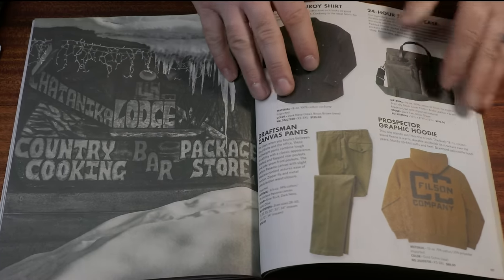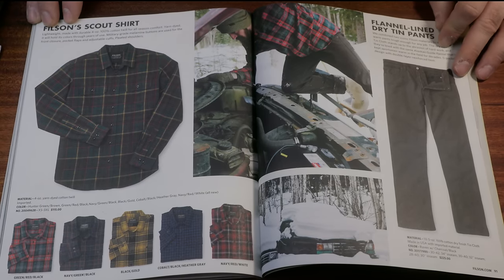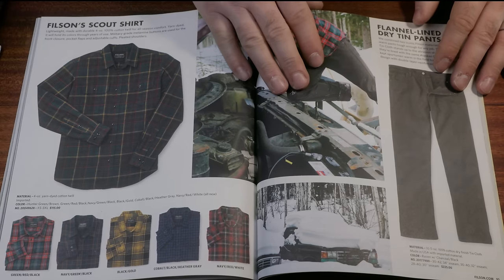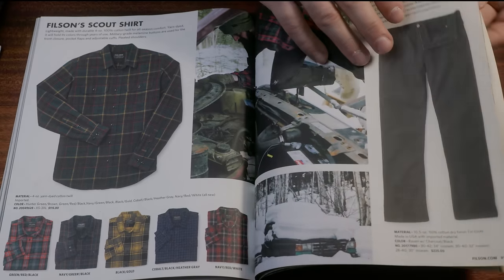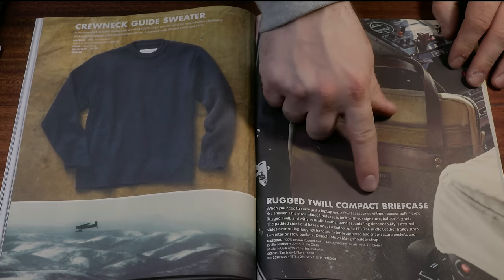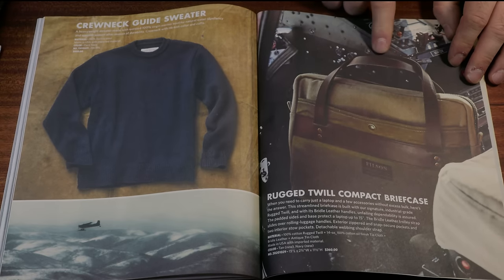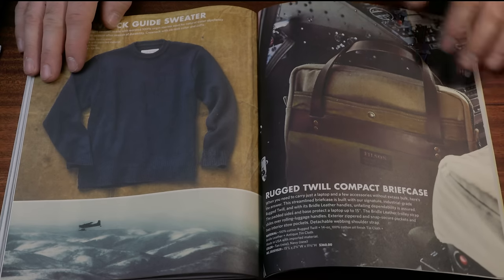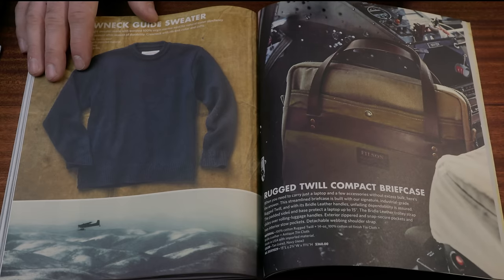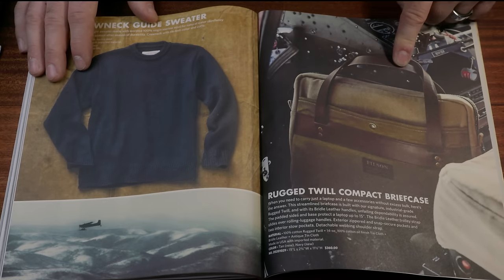Some other stuff — the 24-Hour Tin Briefcase. Filson does a good job with their bags, they really do. It's hard to argue with that. Filson's Scout Shirt — I actually have one in green and gold coloration which looked dynamite in pictures, but in person it's not so great. I think there are better options. Here's the Rugged Twill Compact Briefcase. Rugged twill is awesome — you can see the texture, it's insane. They did away with the keeper — why? I don't understand it. This is a great bag. I often go back to my original Filson briefcase just because it does so many things so well, and then they got rid of that keeper, which is a real bummer. If you can go on eBay and find an original briefcase in rugged twill with the Talon zippers and with that keeper, you've got yourself a real gem.